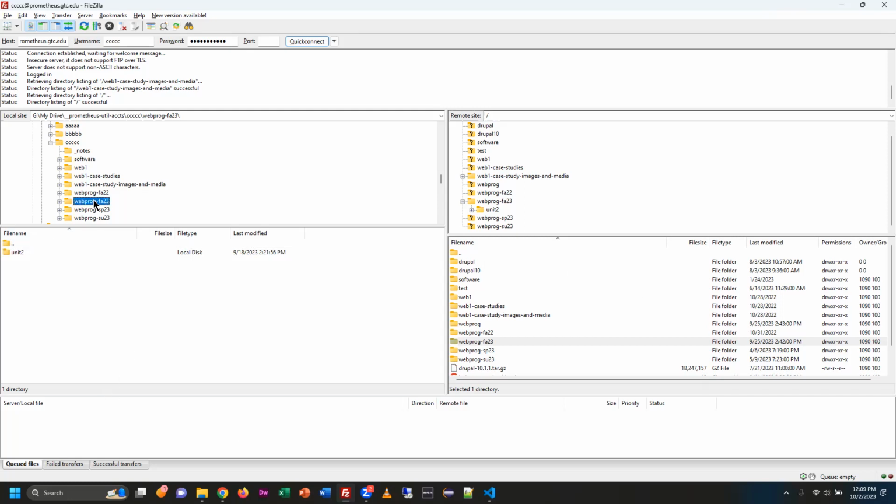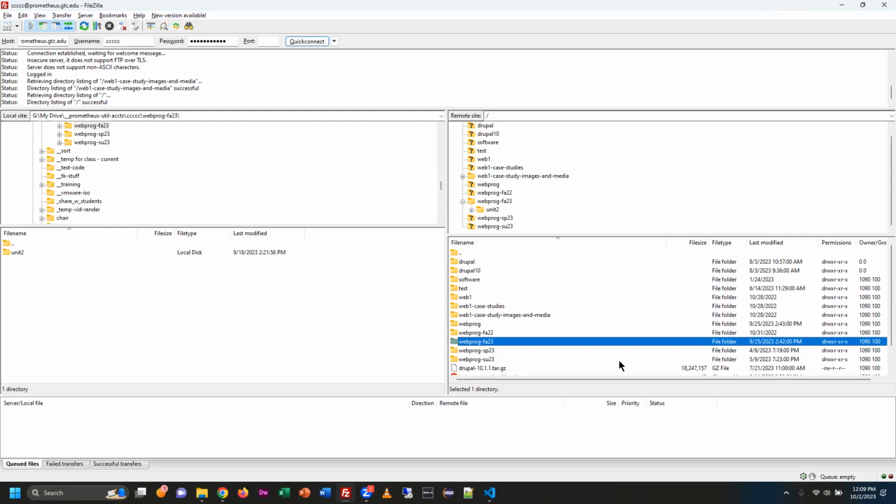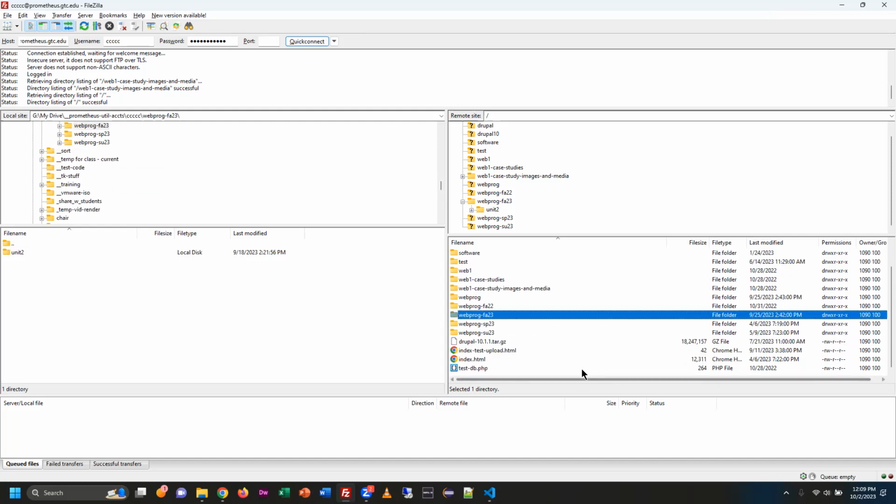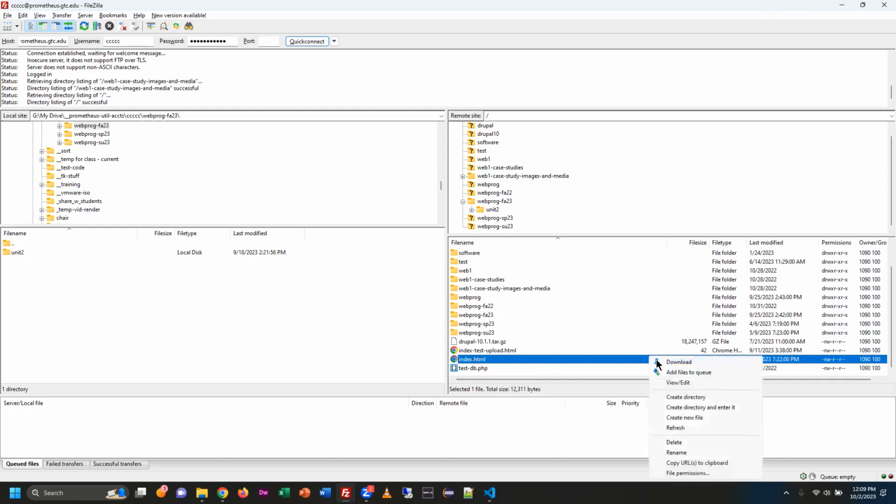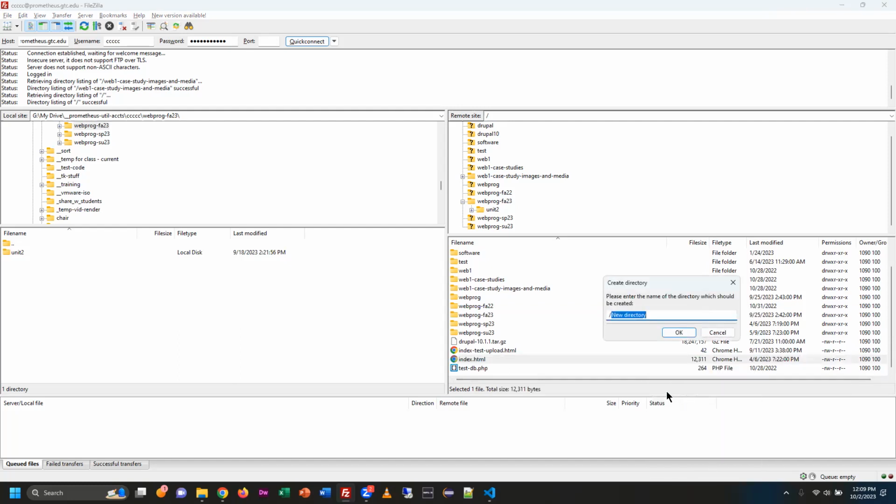When I'm in that folder, I then see that I have my Unit 2 folder, and so I want to be in the same spot on the other side. If I didn't have this folder here, let's say all your stuff is in the root, what you might want to do is scroll down to the bottom of the screen here, so you're in a blank area, right-click, create directory, and make a directory.